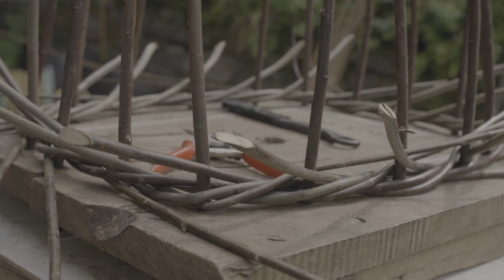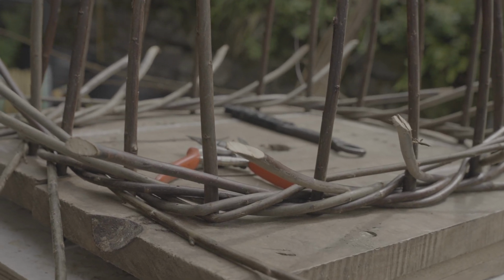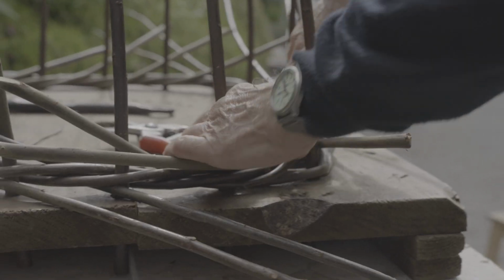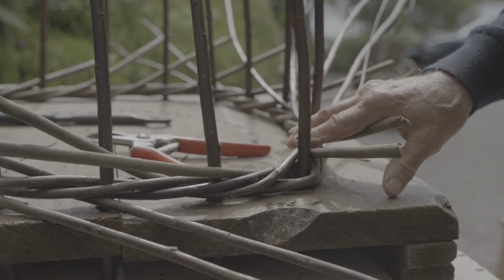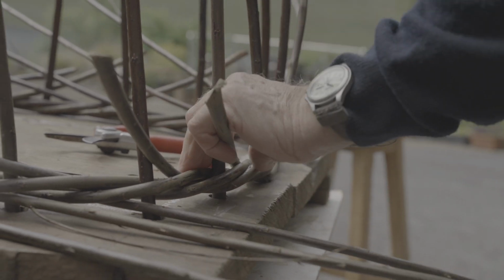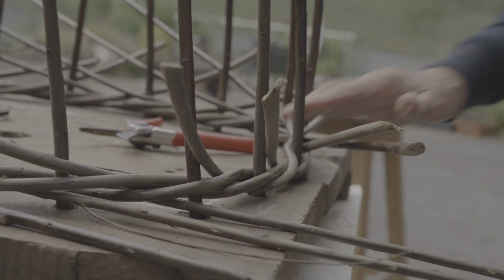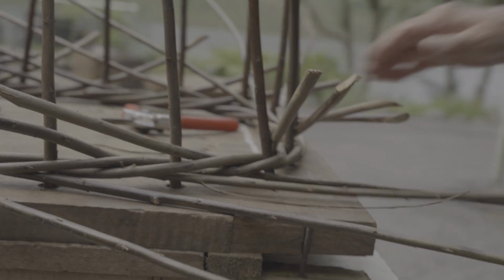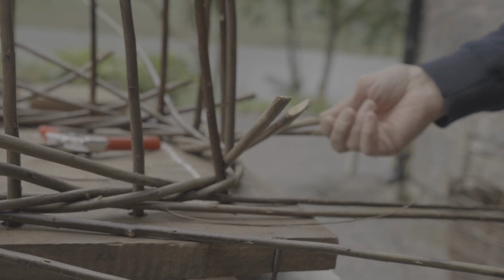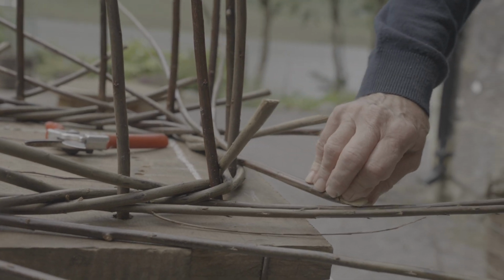So we can complete this row of randing now, going to the left around the creel like that. You can see that some of these rods have quite a pointed cut, which means they were cut by hand with the hook.